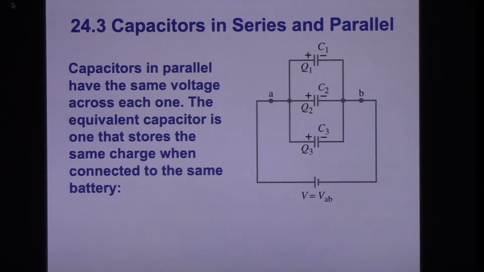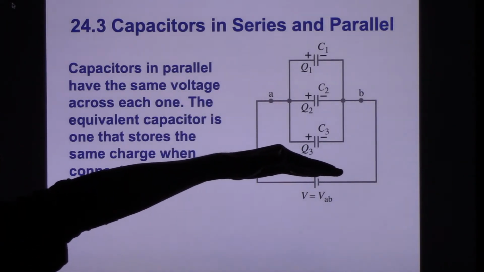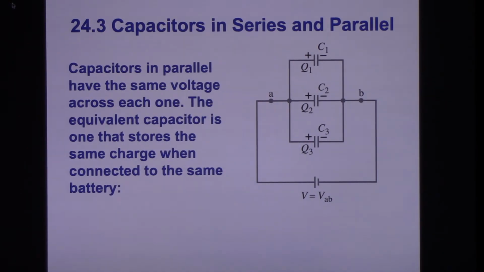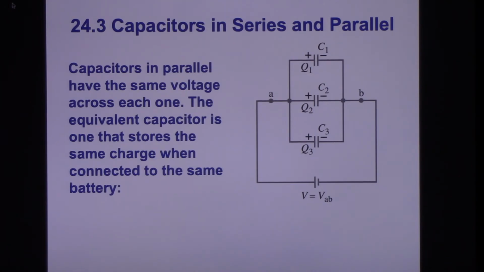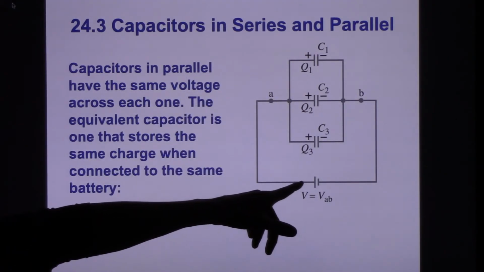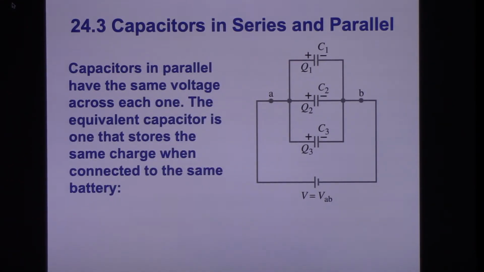So it turns out that if I've got multiple capacitors in a circuit, kind of the easiest way to analyze them would be by placing them all in parallel. So if they're placed kind of side by side like this, the capacitances just add together. Now you might think, well, that makes sense because it's kind of like I got 2 plates with a certain area with capacitance, and then I add on another set of plates with more area, and I add on another set of plates. It's kind of like adding all of the areas together, and that would add all the capacitances, and that is how it works.